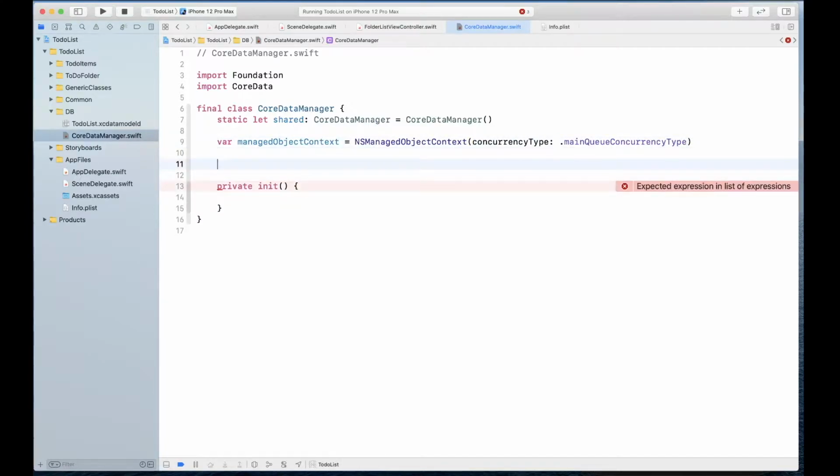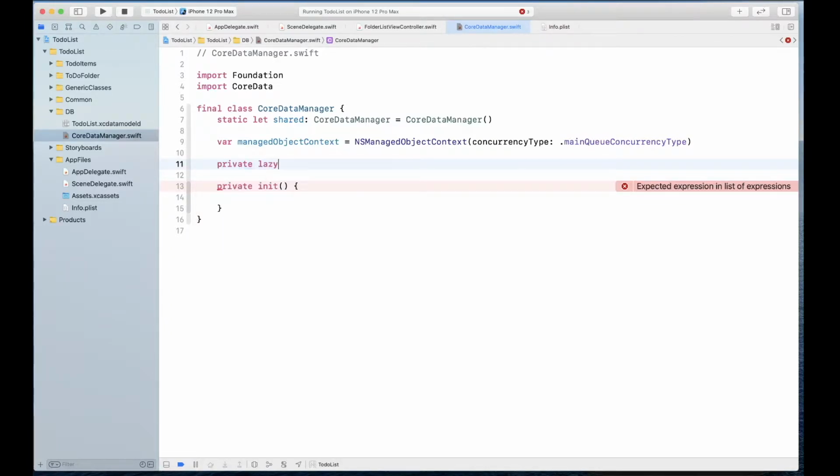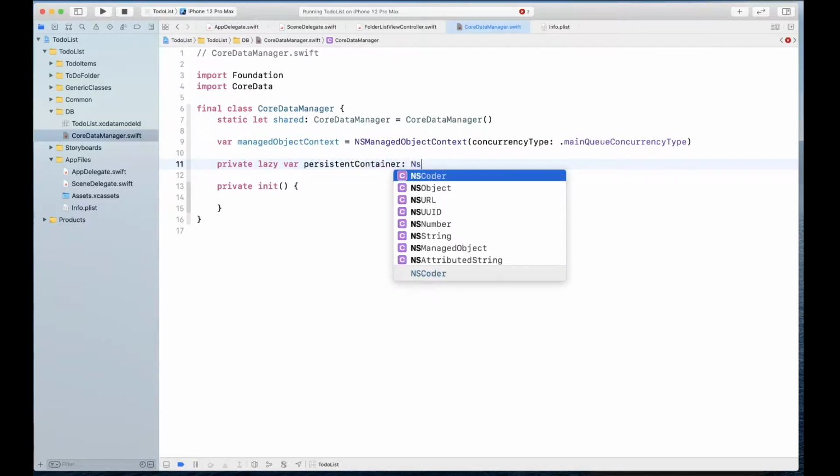Now we're going to initialize our persistent container, so we're going to say private lazy var. I have created a snippet for it, so I'm going to say PC and it's going to create that persistent container.